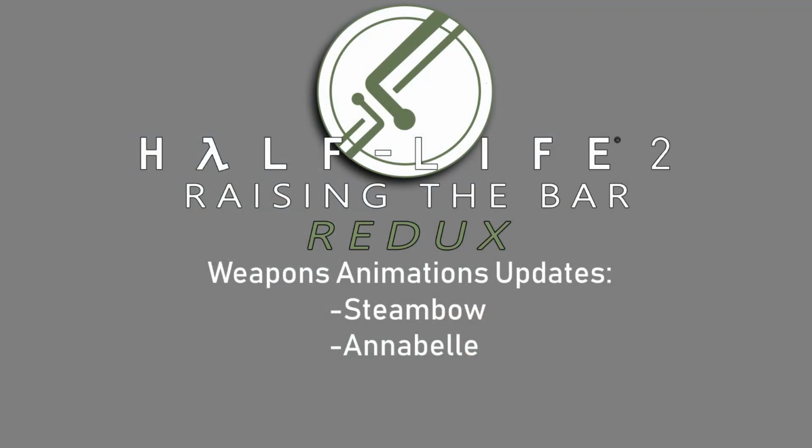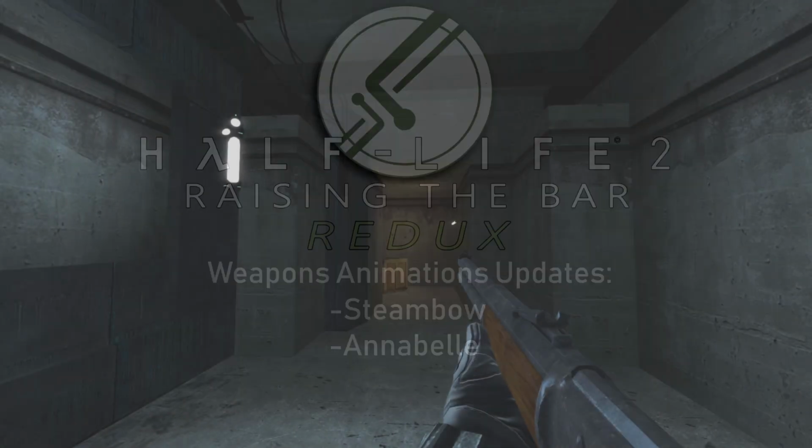As usual, we have new animations to showcase, these being for the Annabelle and for the Steambow. Please note that currently, our Annabelle entity is not fully functional, so we have used the shotgun as a testbed, hence the pellets, sounds, and other discrepancies. Take a watch.